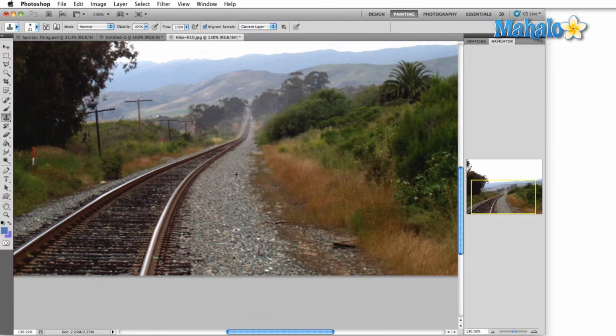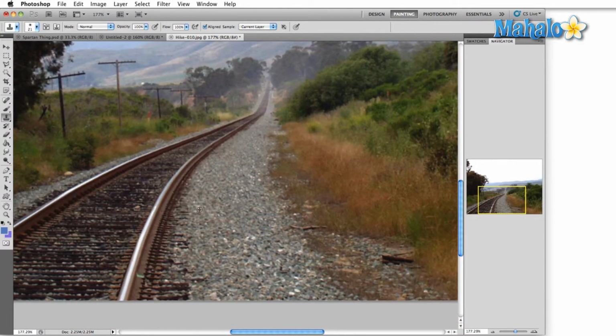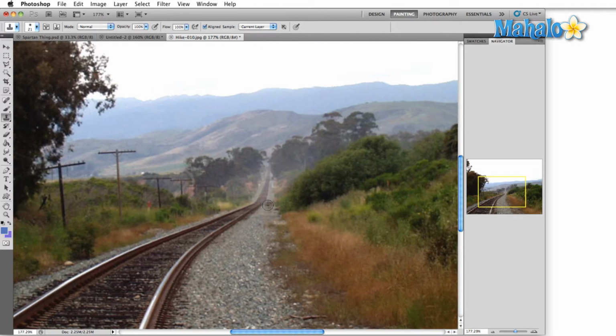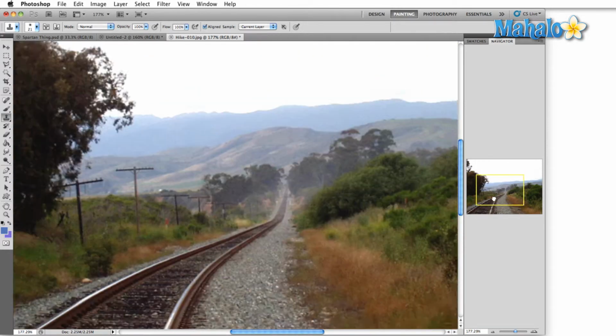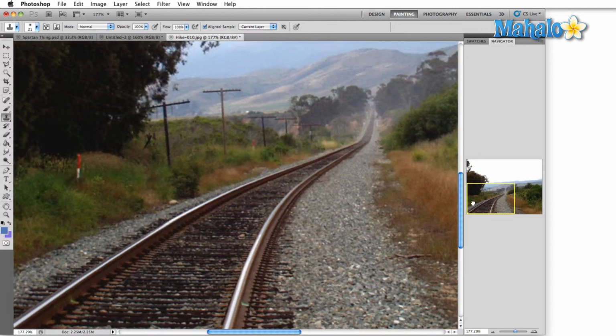Again, like I said, today that's not such a big issue because, for instance, I'm looking at this on a 30-inch monitor, 26? So you get the idea. I don't really need this Navigator menu because I pretty much know where I am on the image at all times.